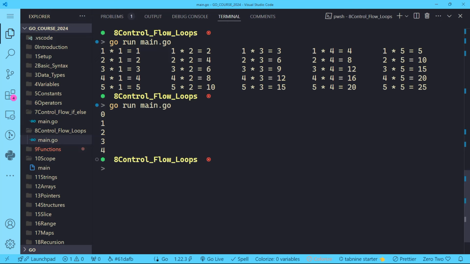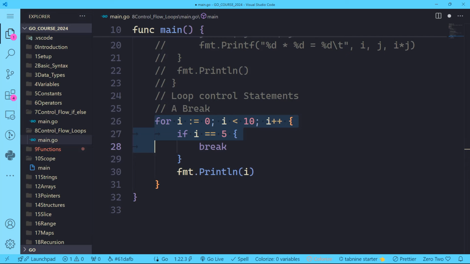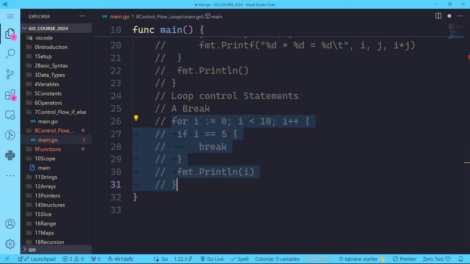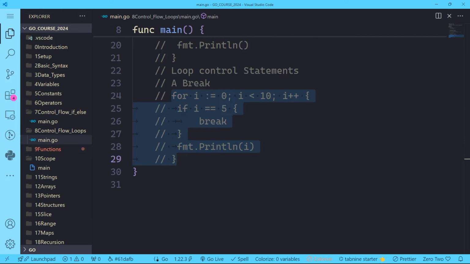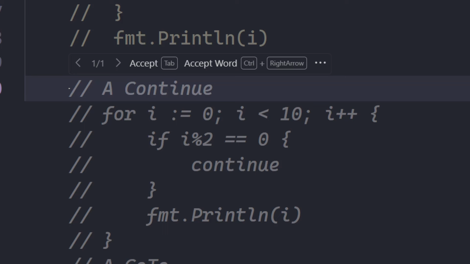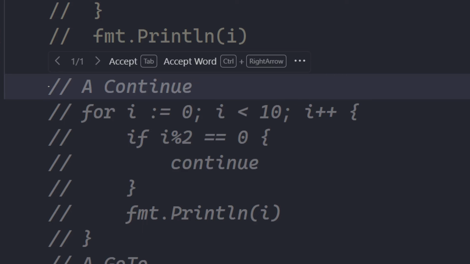They are 5 iterations. Now, the opposite of the break statement is the continue statement. So if the break statement just stops whenever a condition is met, the continue statement is going to skip a certain condition. If a certain condition is met, we're not going to exit the loop, but continue. So let's say for i equal to 0, while i is less than 10, I want to increment i by 1.